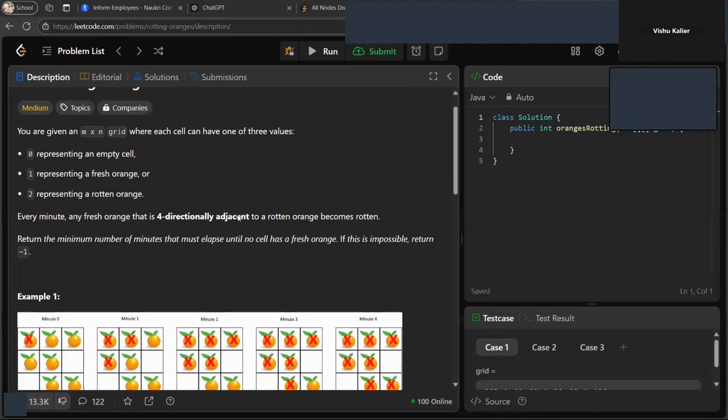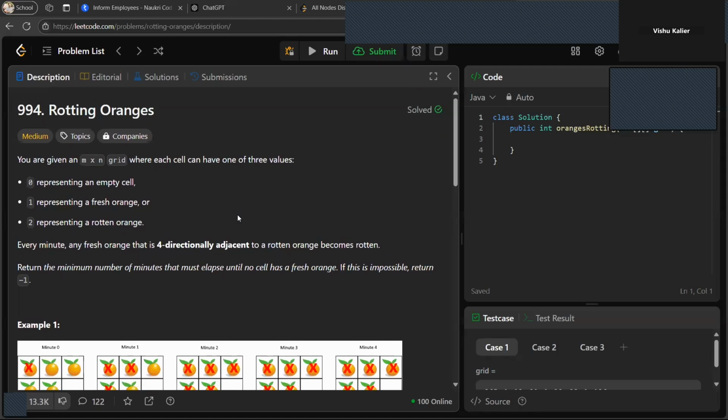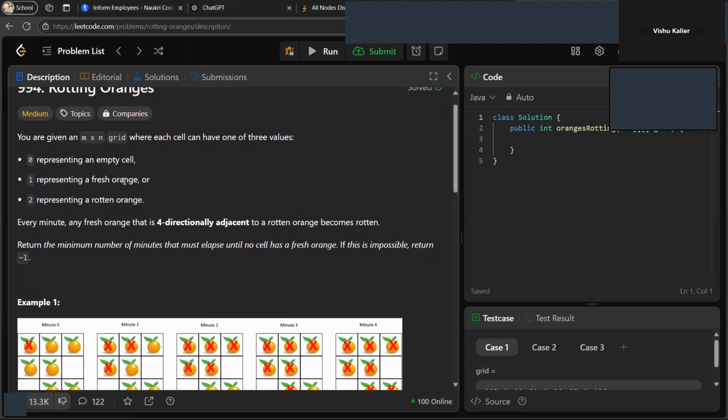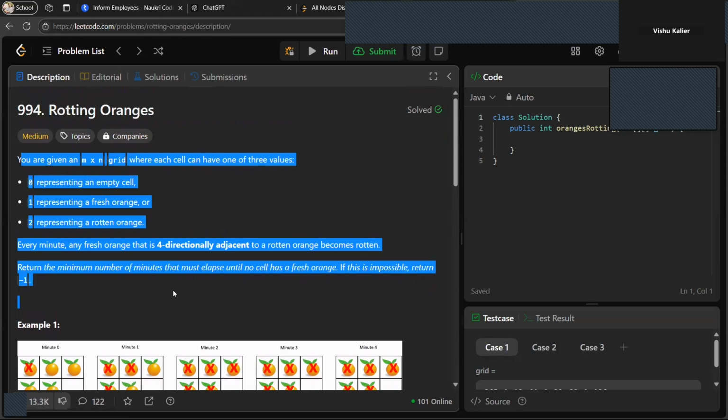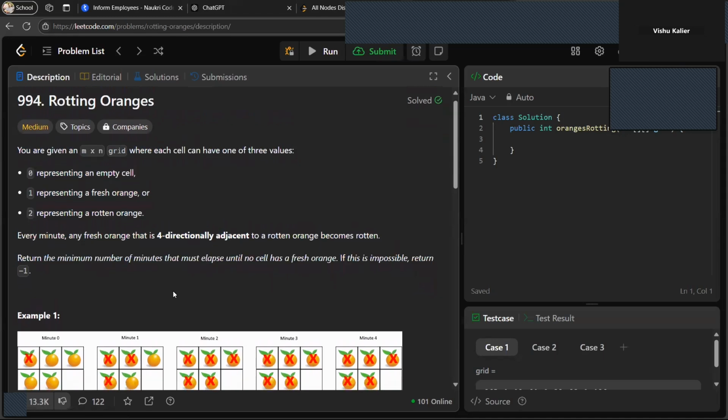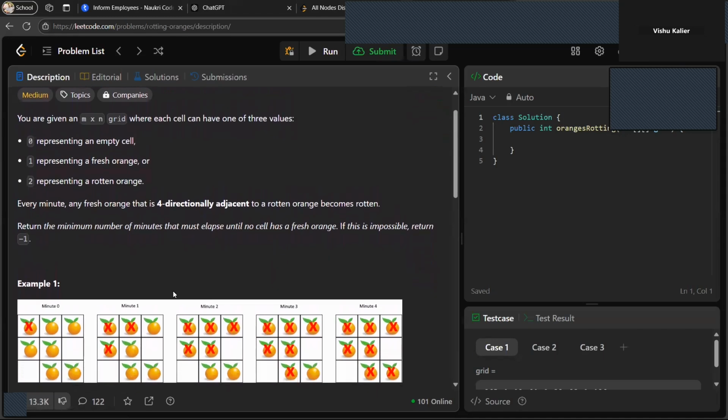Okay, hello everyone. Welcome to Master the Codes, and today we are going to solve another important question asked in Amazon, that is rotting oranges. You can read the question if you wish, otherwise I'll directly take you to the description of the question and how it needs to be solved with the direct approach and the code, along with the notes provided.